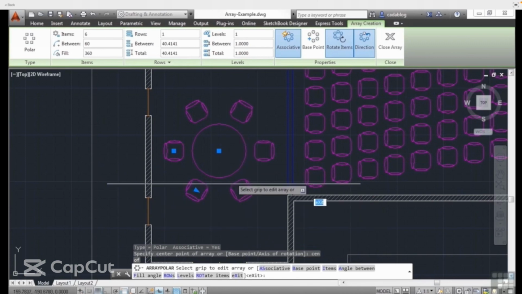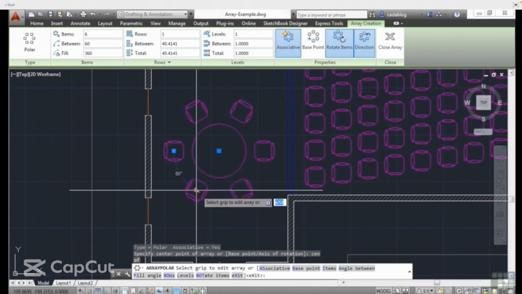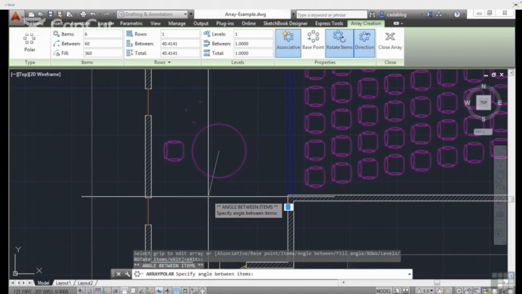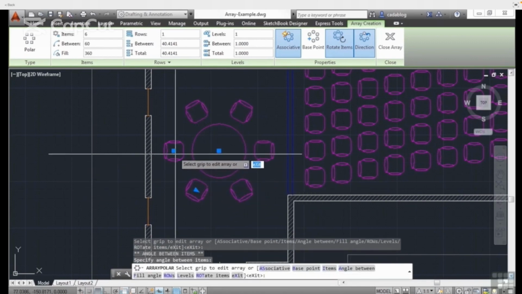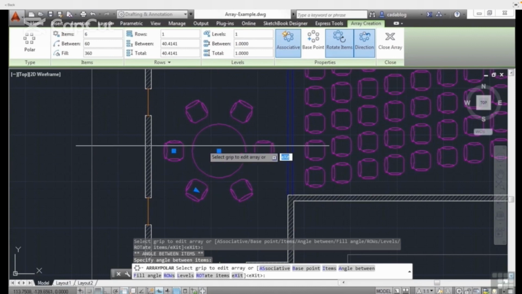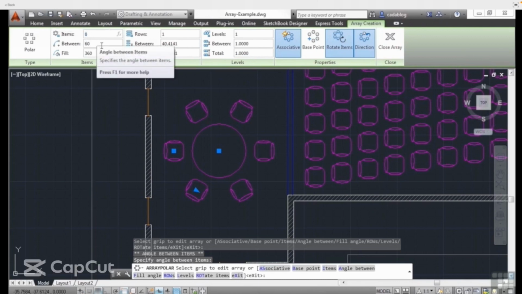We can change a lot of these things just with grip edits. We can change the angle, we can change the number, we can move it, etc. It's very easy to change things up here inside the contextual ribbon tab for the polar array. We can change the number of items from 6 to 8.